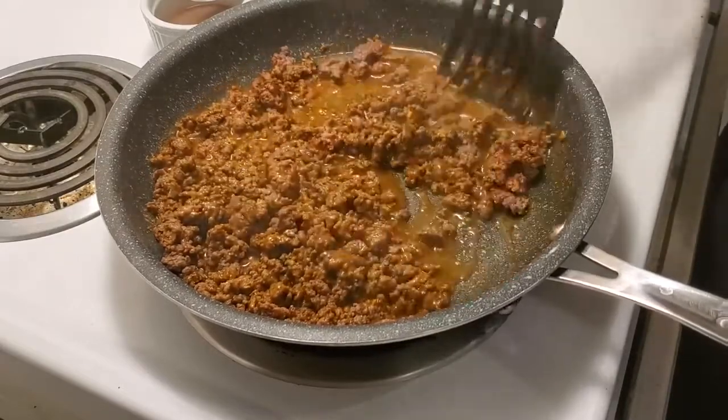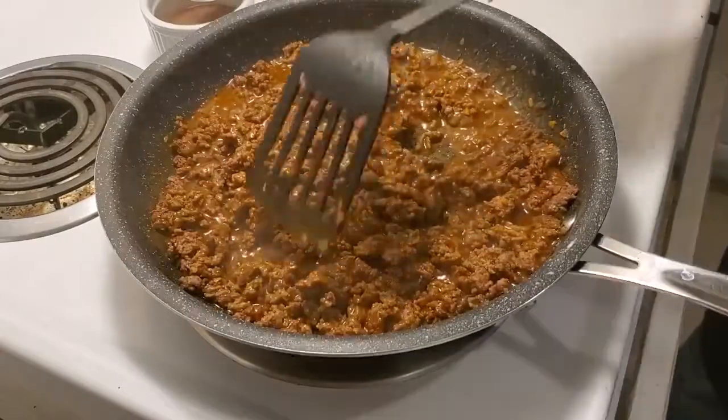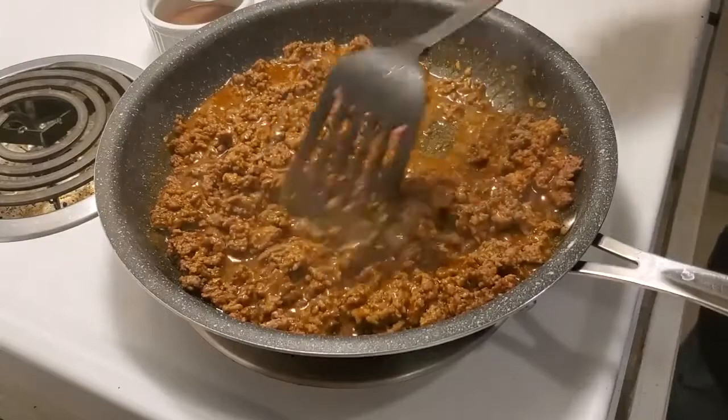mini tacos. I wonder if somebody's going to comment jail food on this one.